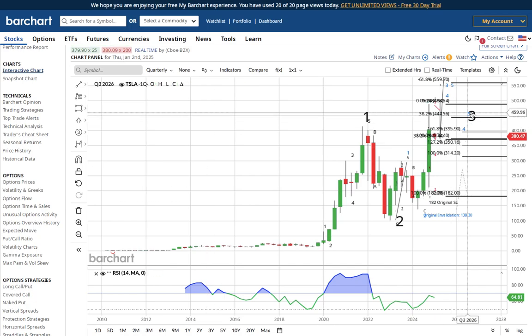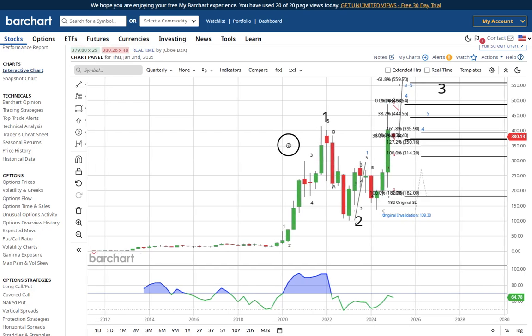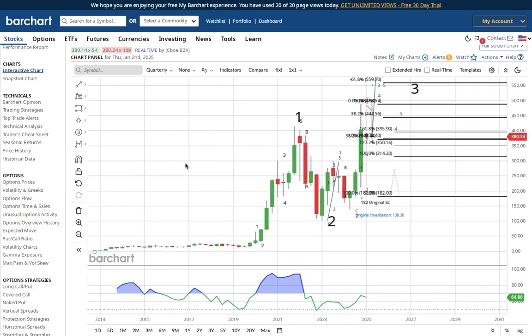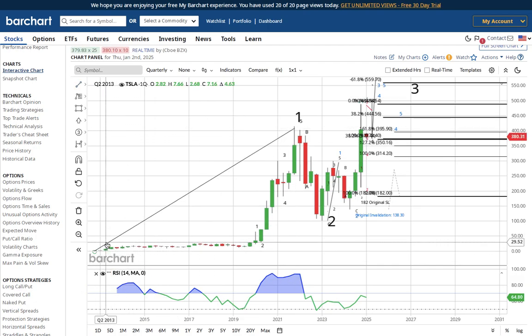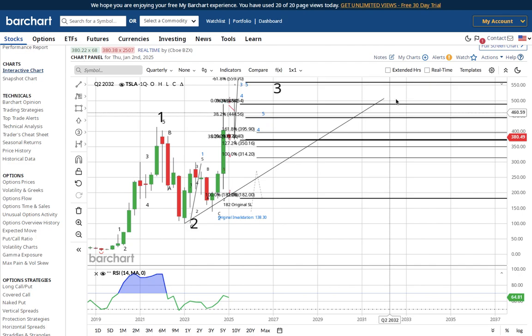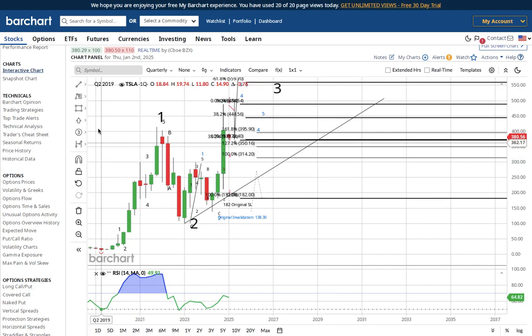But when we zoom out and look at Tesla on the biggest degree, it's important to remember Tesla confirmed it's within a large degree wave 1, wave 2, wave 3 impulse. And the length of wave 1 placed at the wave 2 low gives a wave 3 minimum target that has not been met yet. So that wave 3 minimum target is 507, right? So that hasn't been met yet.